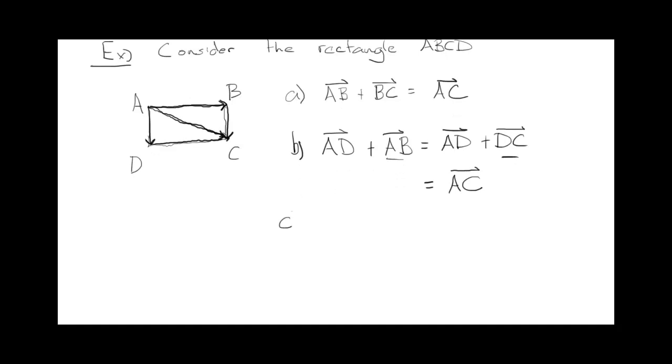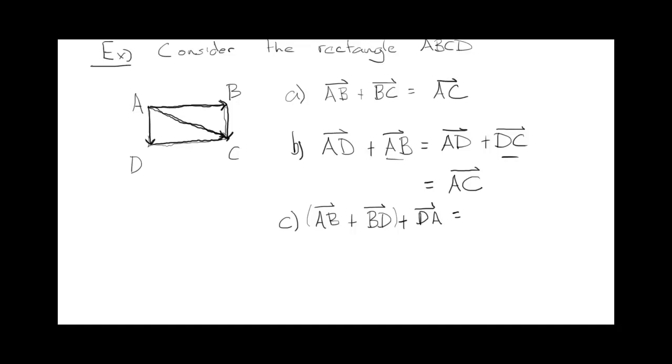What if you went AB plus BD plus, and I haven't defined this, but we're going to add 3 vectors, plus DA. So adding 3 vectors is just like adding 3 numbers. If you think about how do you add 3 numbers, what you do is you add the first 2, get a result, and then add it to the third one. Now, when you do this with numbers, you often just kind of do all 3 in your head, but what you're doing is you always add 2 of the numbers and then add it to the third.